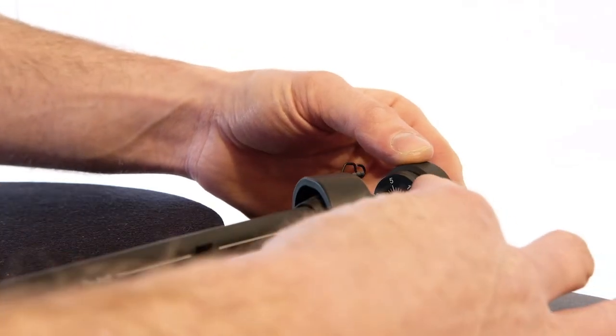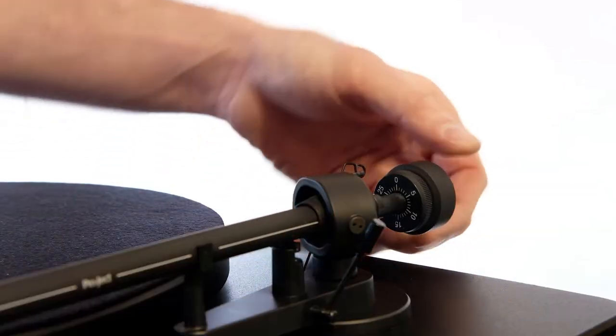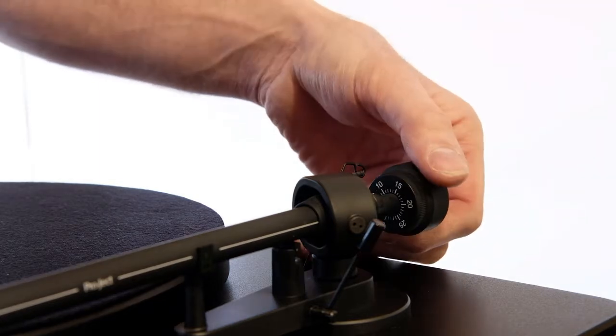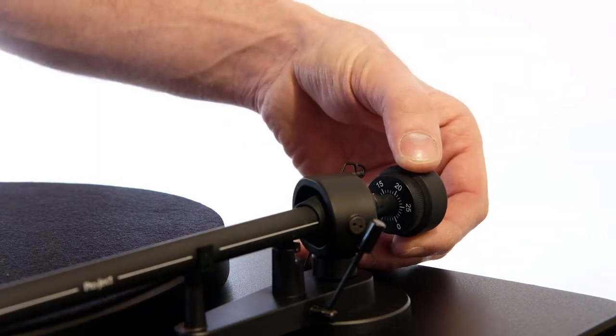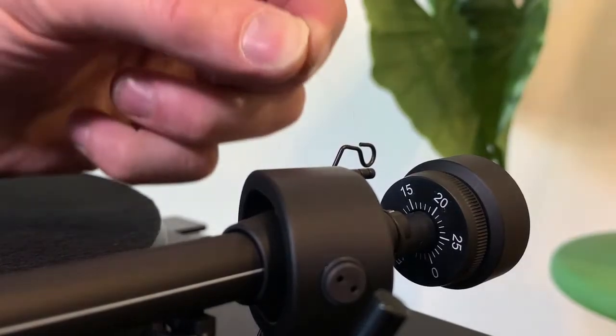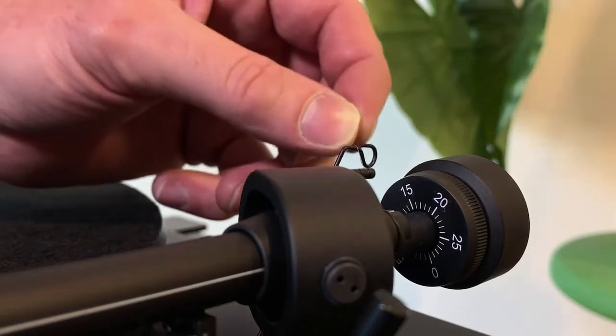Hold the back of the counterweight while turning the front clockwise until it reaches 0. Then turn the complete counterweight anti-clockwise to reach 18. Loop the anti-skate through the first groove, then sling through the wire loop.